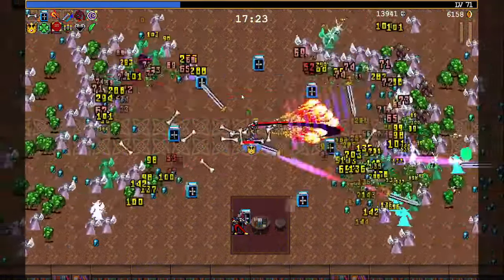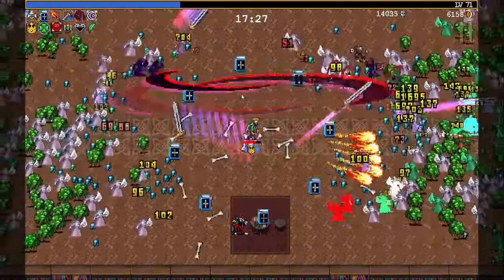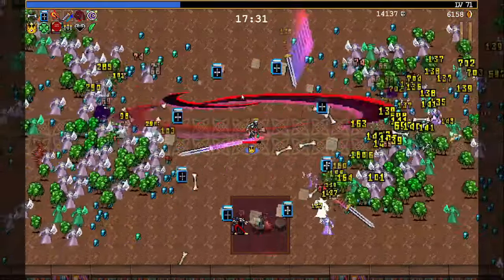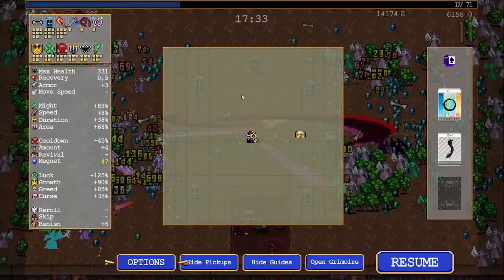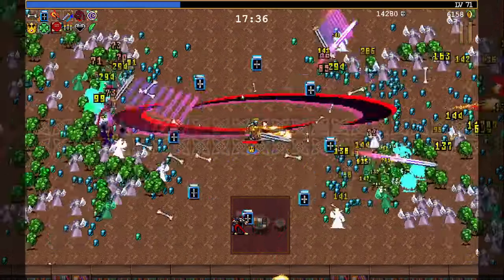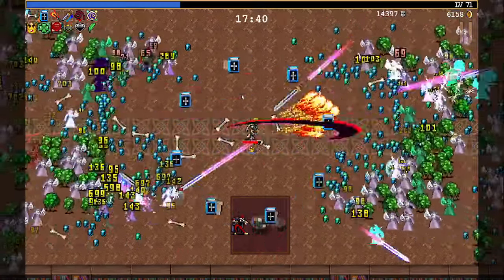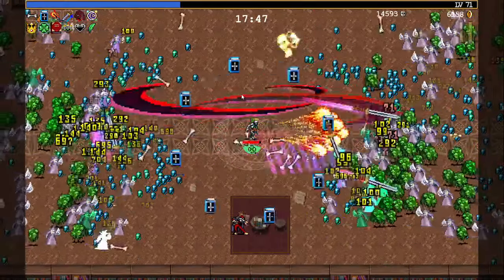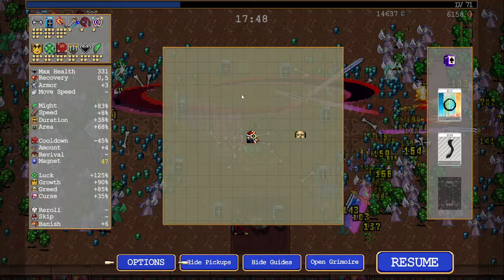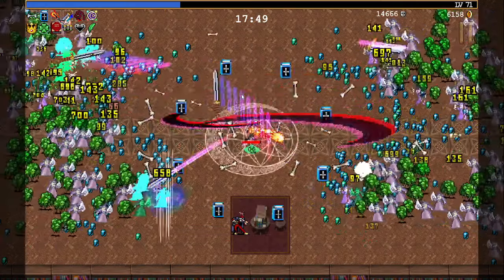I can't tell if we're low on health, like, because we're gaining health, or what the situation is. What is our growth rate? Wow. Curse is up to 35%, though, which is pretty nuts, like, if you think about it. But I think that's during... no, that's without the curse phase.